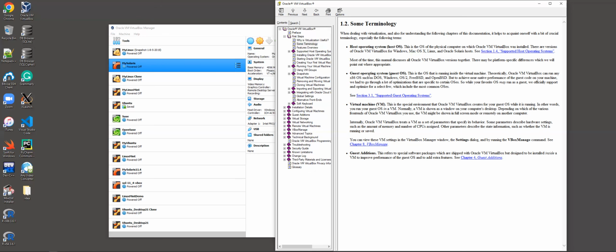The guest operating system, as I said, is the virtual machine. It is the virtual machine that gets spun off on a host operating system. They come and go. As they are loaded in memory, they run on the RAM, random access memory, and use the processor and resources of the host operating system. And then when they are done, you shut it off or close it, and it goes away.